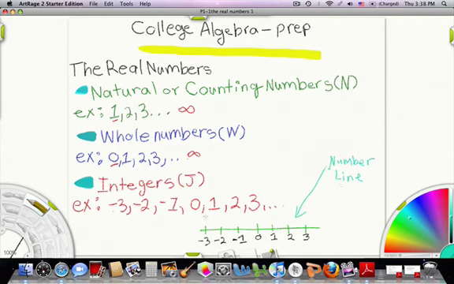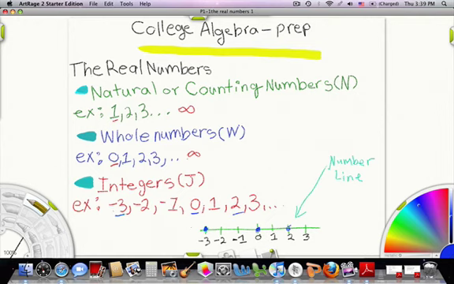These particular points here, this negative 3 is the same as this negative 3 here. Maybe I should choose a darker color. So this negative 3 is the same as this negative 3, and this 0 is the same as this 0, and this 2 is the same as this 2 here.